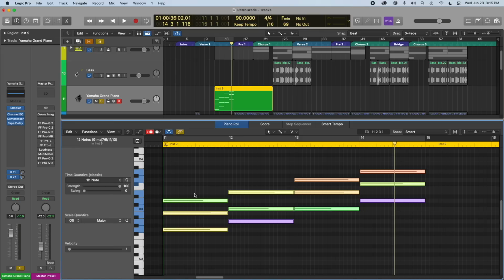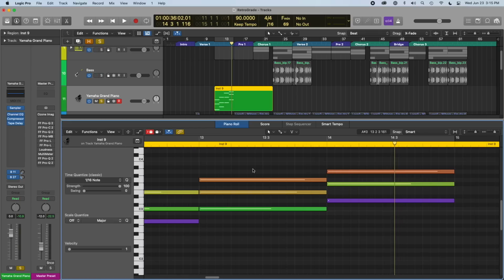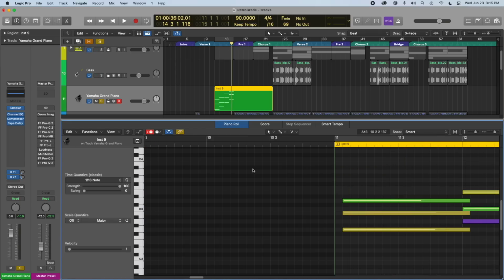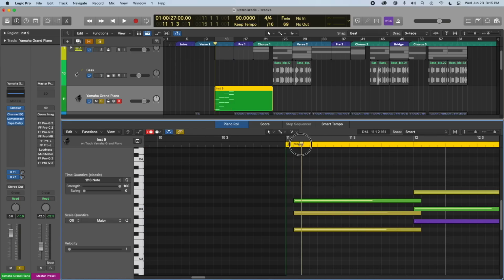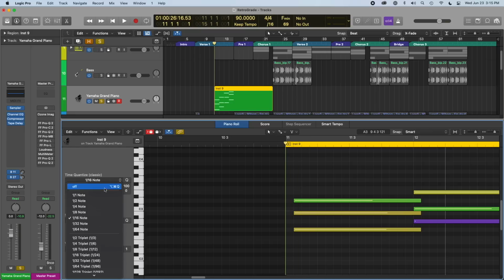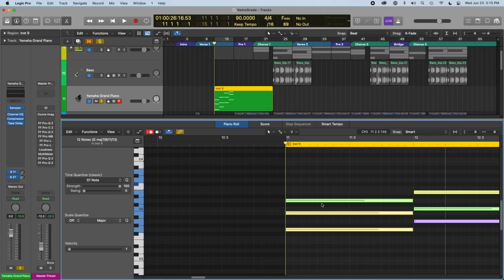Now, if you have 1/16th note, if we just move back, and this was set to 1/16th, and you did Command A, Q, you see how it mostly worked, except this one didn't go over. That's because everything is jumped to the nearest 1/16th note of how you played it. So if you played this not close to bar 11, it won't be able to jump to bar 11 unless you choose a whole note. And then we can go and Command A and Q again, and that will jump over.